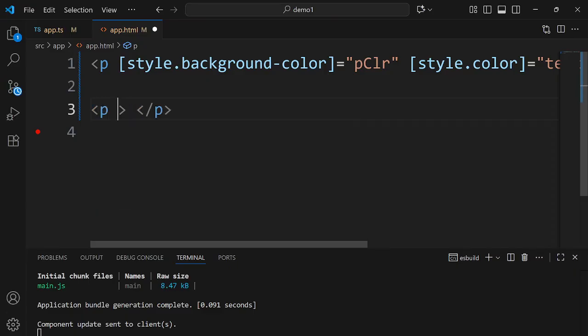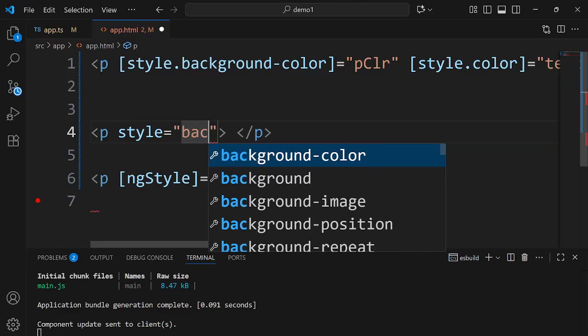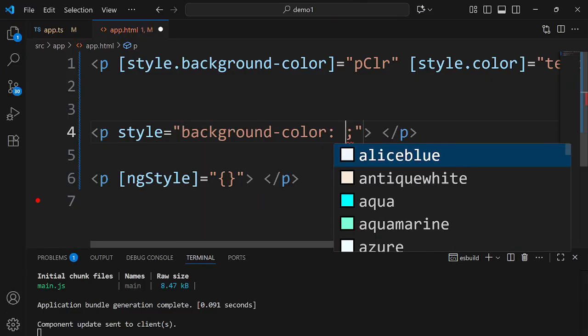So whenever we have multiple properties, what you do is you use ngStyle. Fine. And then you say equal to, and then you write the properties that you want. In general, without style binding, what we do is we write it as a paragraph, and then we used to do this in Angular. If you remember, style equals to background color, any color we used to give.